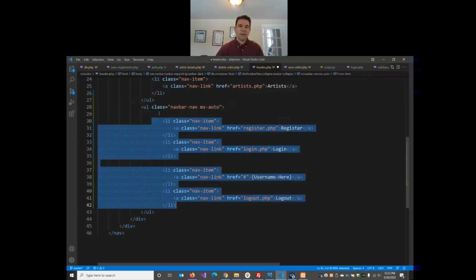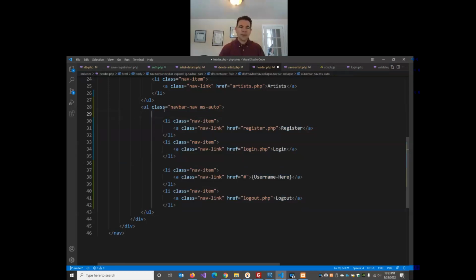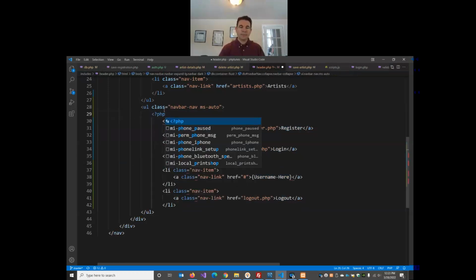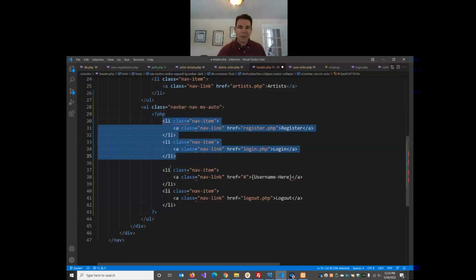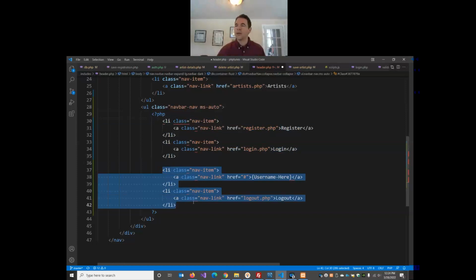So indent, throw on a set of PHP tags, which I'll close down at the bottom. And we can use a simple if statement and then echo out these links or echo out those links.